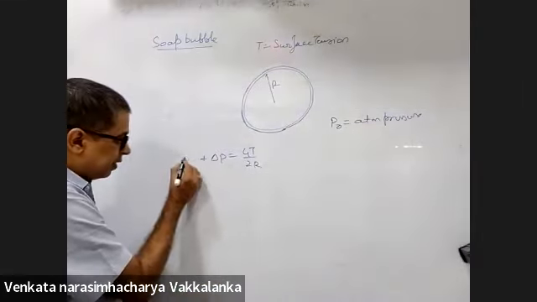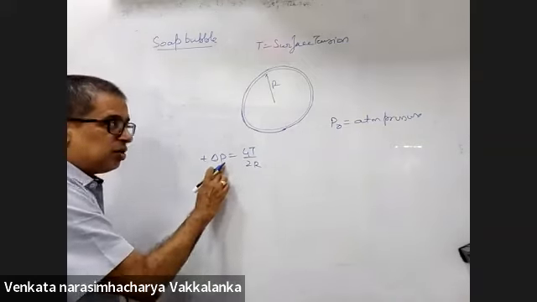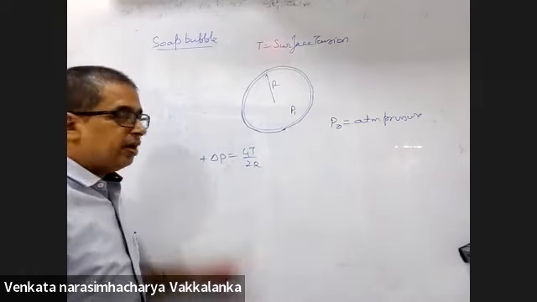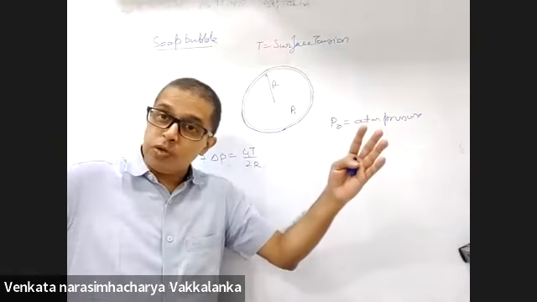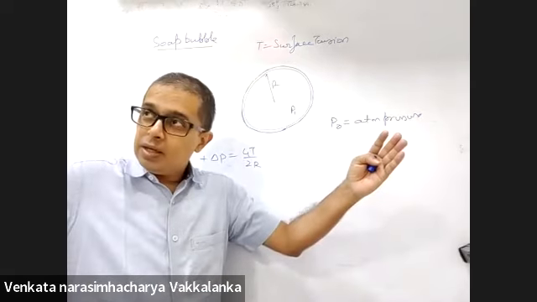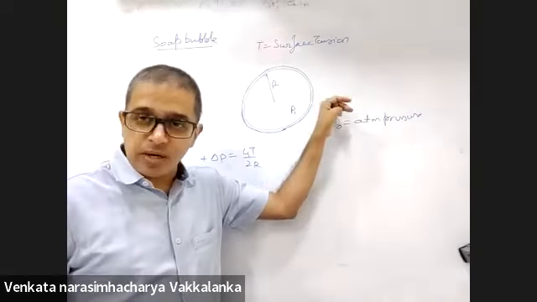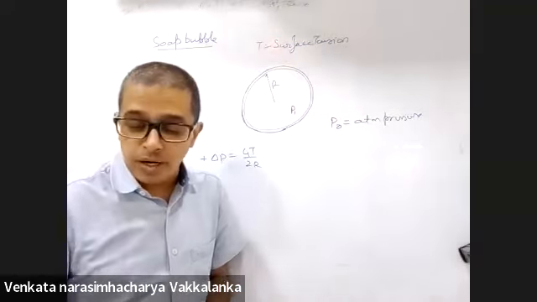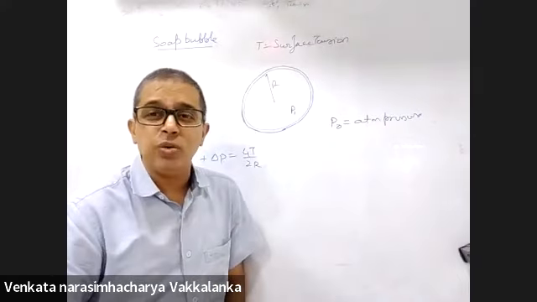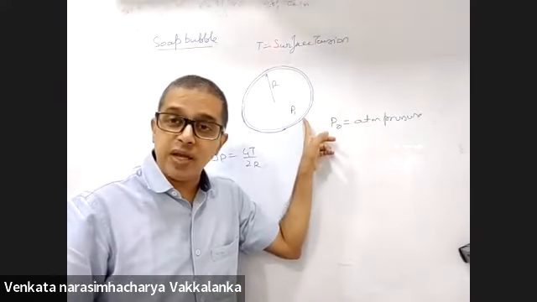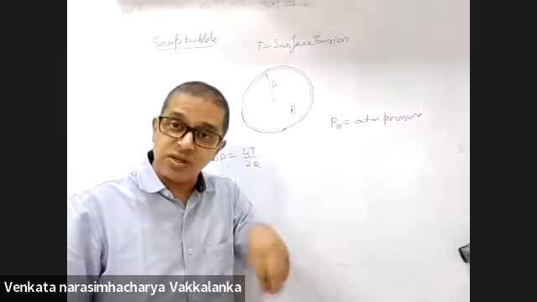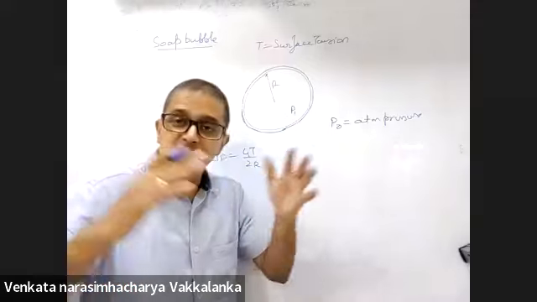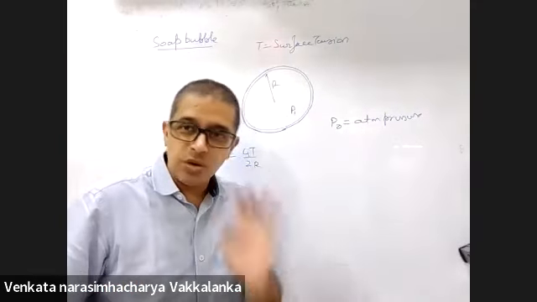But electrostatic pressure, this delta P, if I take the pressure here P1 and P2, this pressure difference is trying to push the bubble out. Because pressure on the concave side is always greater than the pressure on the convex side. The surface tension is trying to hold it down. Why should the surface tension try to hold it down? Because lesser the surface area, lesser the potential energy. Surface tension will try to squeeze in. Pressure difference will try to push it up. Do you agree with that?